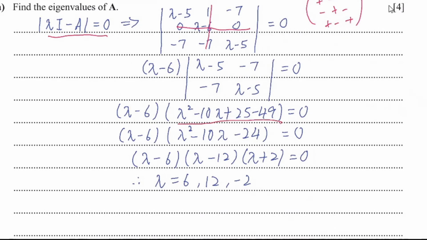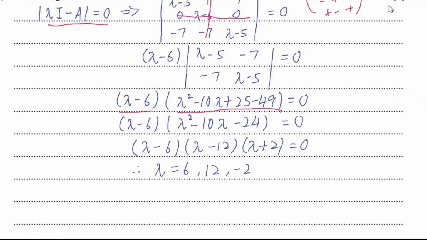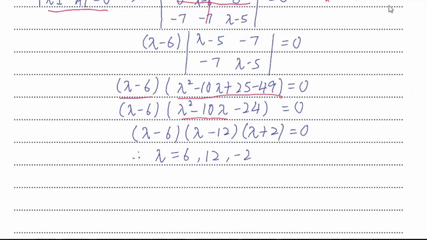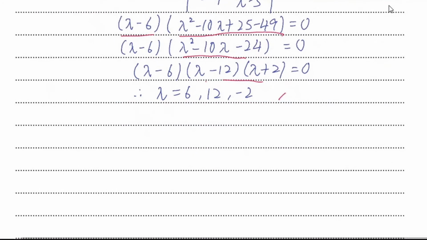It gives us some kind of quadratic. The lambda minus 6, we will just leave like that because later on we want to solve for lambda, so it's better to use a factorized form first. With this, we can tidy up and we will get a quadratic, which we could factorize very easily. Once we factorize it, we can solve for all the values of the eigenvalues here. Usual stuff that we do all the time.